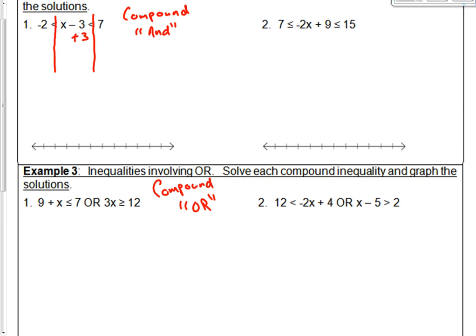Now here's the only trick here. When we put plus 3 in the middle, we have to do it on all three sides. So it's almost like having a three-sided equation, if you will. And then negative 2 plus 3 is 1. Less than symbol. Those canceled, so I have x. 7 plus 3 is 10. So here's my answer. Now this is actually really easy to do if you think about it.